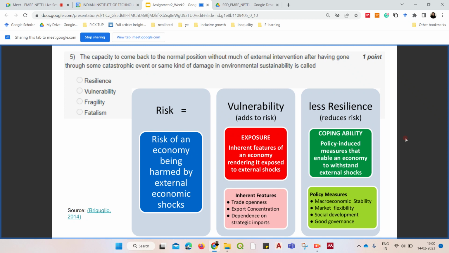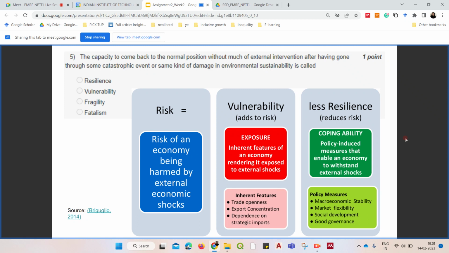Is it in a place where it is exposed to a lot of stresses and possible shocks or hazards that can occur to it, or is it in a place where not many risks or hazards occur? And then inherent features. So inherent features are the qualities of that system which are ingrained within the system, which can help it to be less or more vulnerable.